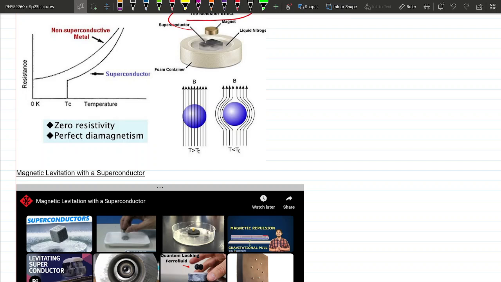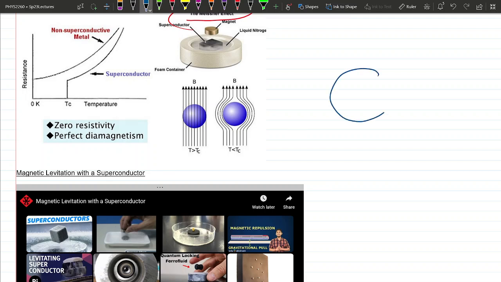And what a lot of people say when they talk about superconductors is that if this material is superconducting, the magnetic field goes around it. It's like a magnetic shield. People think you can use a superconductor as a shield for electric or magnetic fields, if someone's pointing a laser at you or something like that. This is actually a slight misconception. The drawing is almost correct, but I just want to point this out.